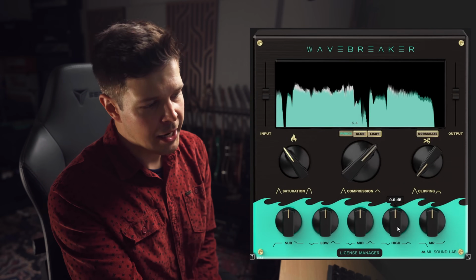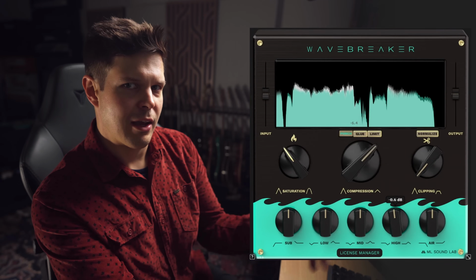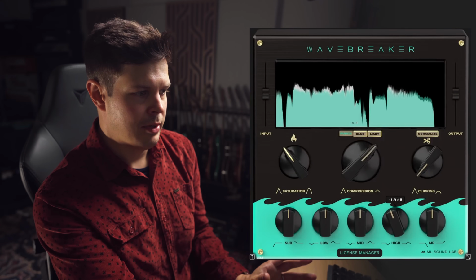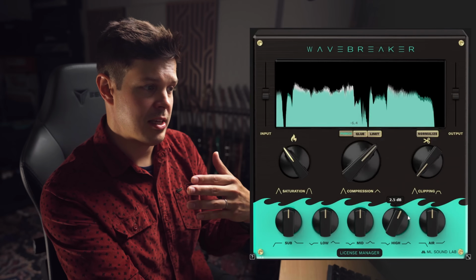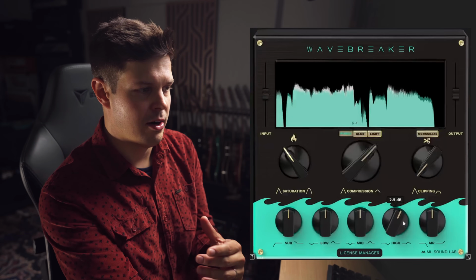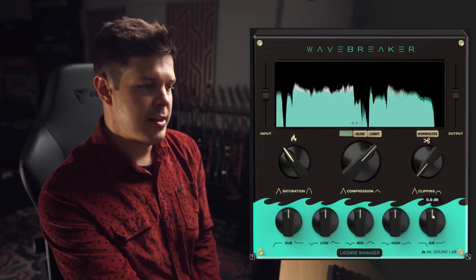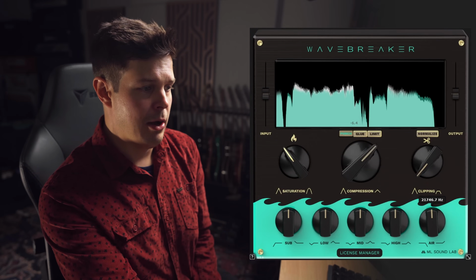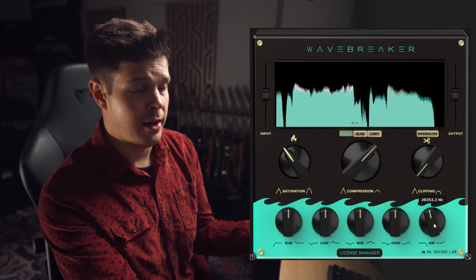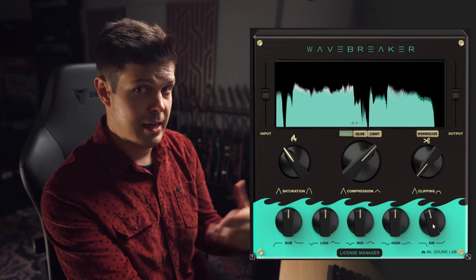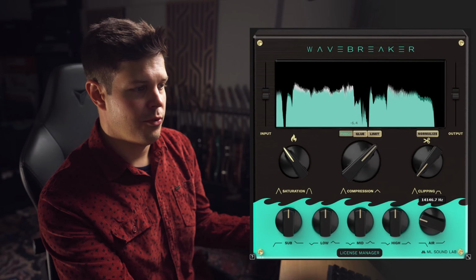Then we have the high knob, which turns down a very nasty, annoying 3K, 4K area when you turn it down. But if you boost it, it actually boosts a little bit higher than that, which is a very pleasant place to boost. It will not sound very harsh, and you can add cuts to your instruments that way. Then similarly to the sub knob, if you turn down the air control, you're actually adding an SSL style high cut, as in low pass filter. That is very smooth, and you can sort of do the lo-fi trick.